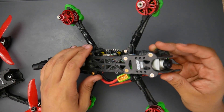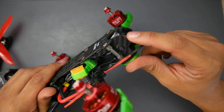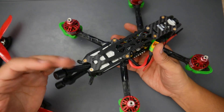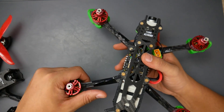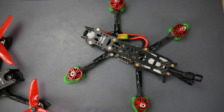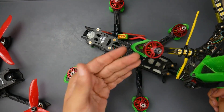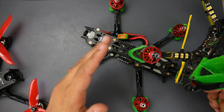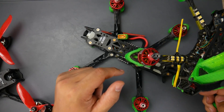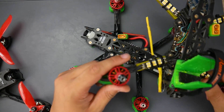Now let's talk about the frame. The frame took quite a lot of beating — there's only this one small area of damage. Everything else is totally fine: no broken arms, no broken anything. I have a lot of 3D printed parts that provide more protection and extend the lifespan of everything on here. Usually your battery would get destroyed before these frames do, which has happened to me a lot with both of these. The one time I broke a motor, I didn't have the 3D printed parts, and it was a very hard hit against a metal pole — any motor would have broken. It actually only bent at the bottom bit and I bent it back; it still works as a backup.